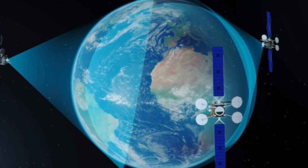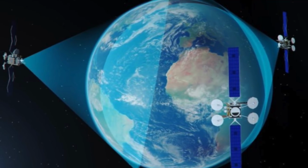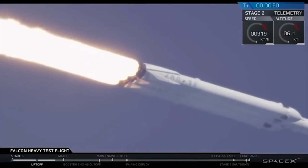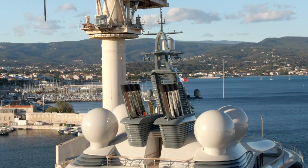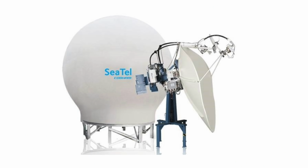So what are the benefits of geostationary satellites? Well, one satellite can cover a massive area, which can include an entire ocean. So you only need a handful of satellites to give global coverage, possibly as few as 4. Well, the downsides: very expensive satellite hardware for end users, the satellites in space and the end users. On ships, it's known as VSAT, and these are the very big golf ball looking domes you see on superyachts.